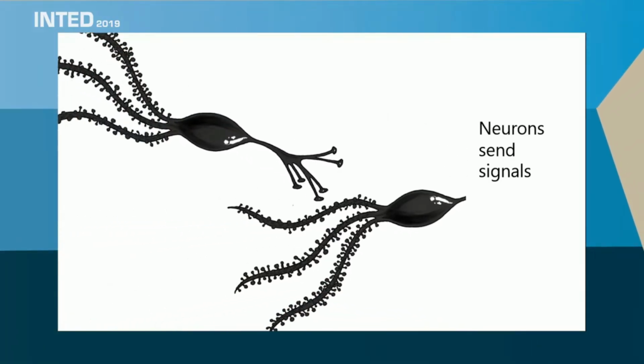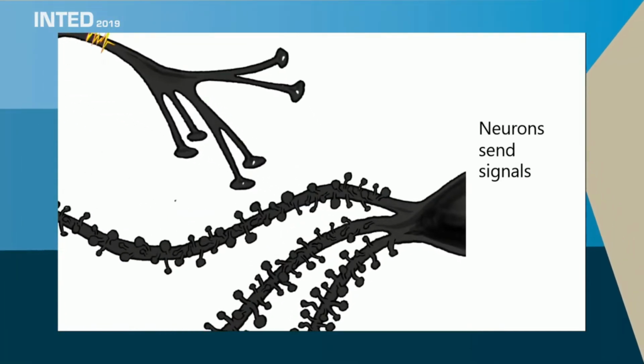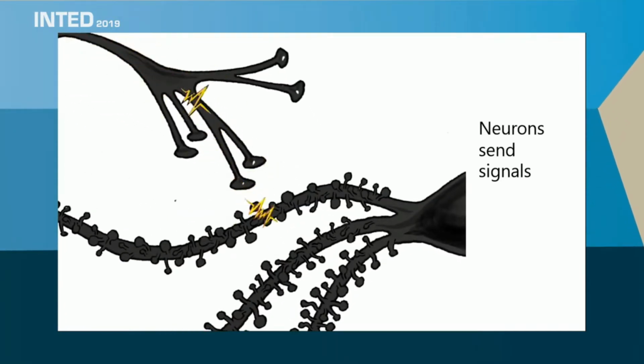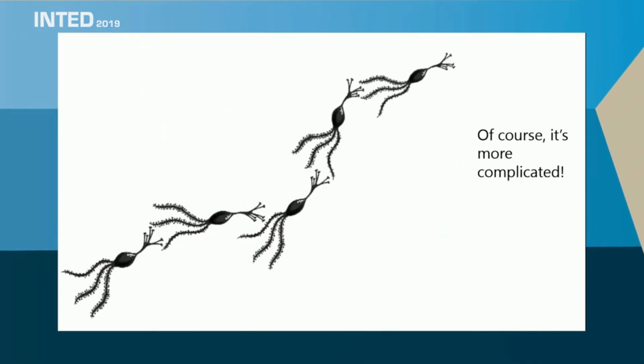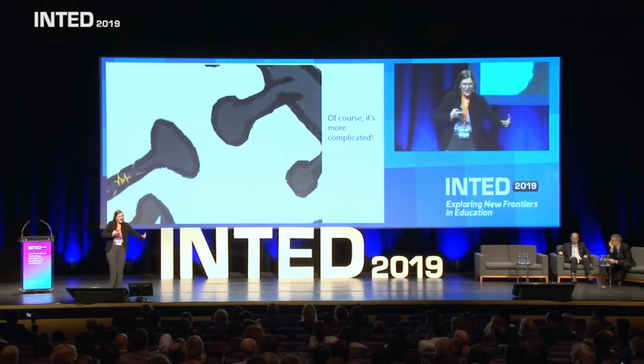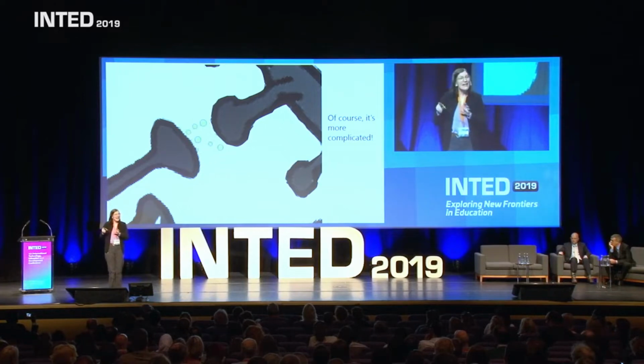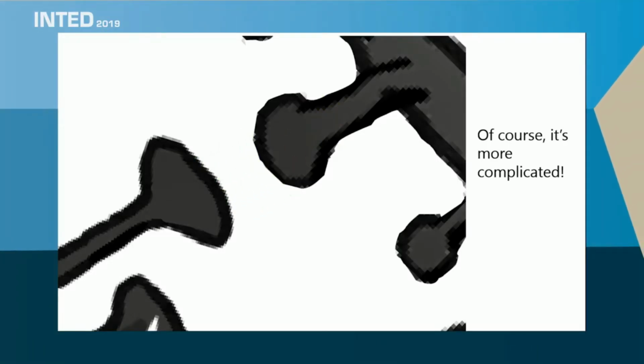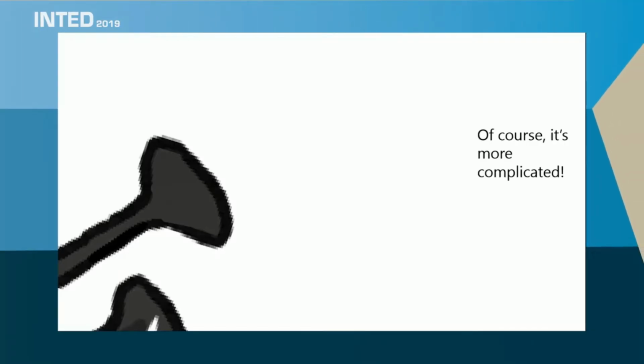Now, here we can see how this signal is propagating along. It's more or less an electrical signal that moves along and passes from one neuron to the next. It is a bit more complicated than that. The signal's coming along, and it's actually translated into neurotransmitters that pass the signal along chemically. But I'm an electrical engineer, so I'll just call it an electrical signal, and that's pretty much good enough.